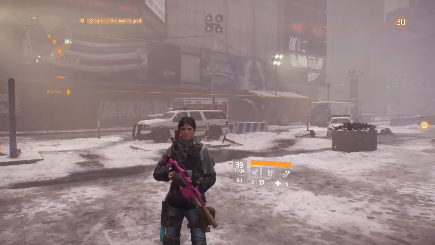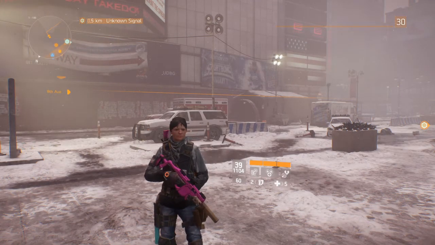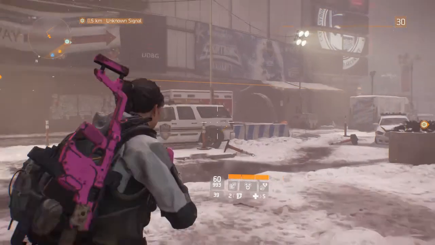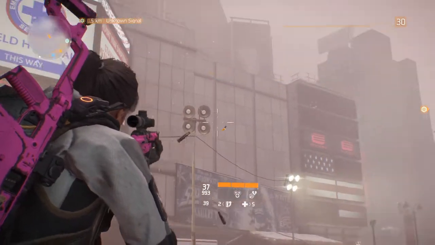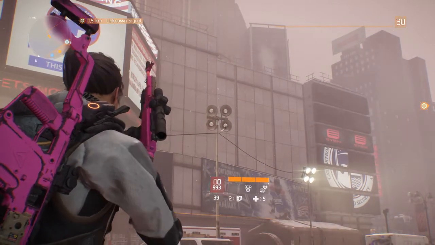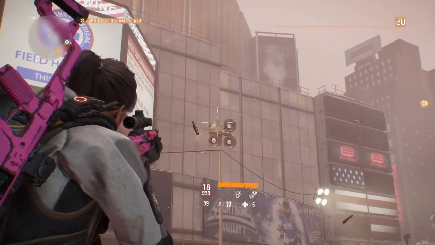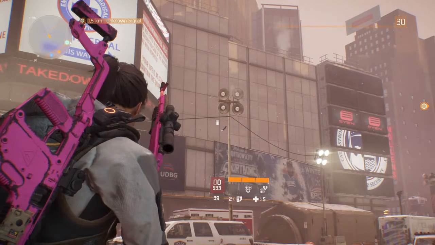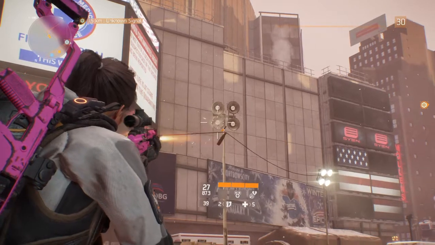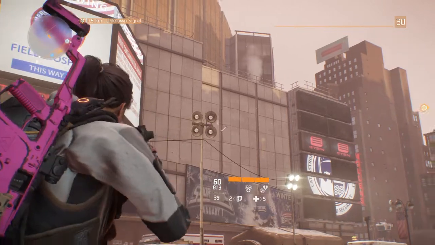Hello. I think I discovered a hack, my friend. So look at this. I have 1,000 bullets and almost 1,000 for my assault. So we'll just spend some bullets. That's an AK, by the way. Right, almost there.